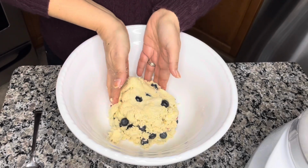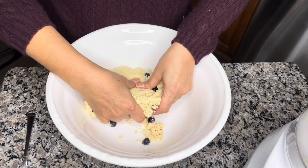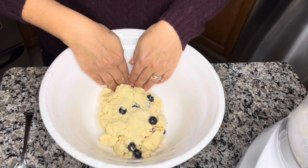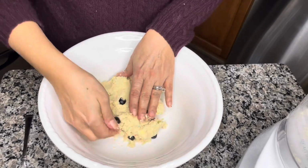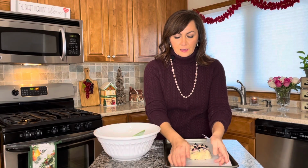If you need a little more flour on your hands, you can do that. I don't like to overwork it, but you can see it's a little messy, but I think it's fun. It's like Play-Doh for adults. And when it's done, it's going to be delicious. Okay, and there's my disc.